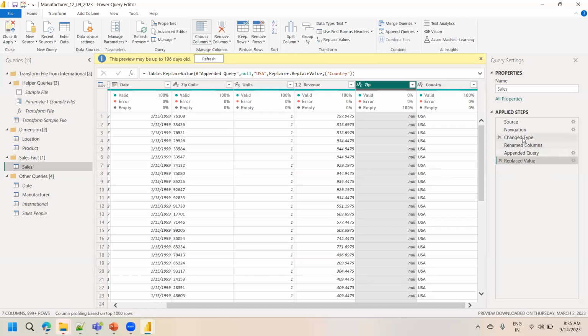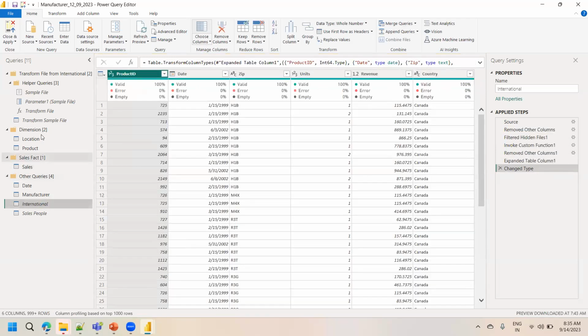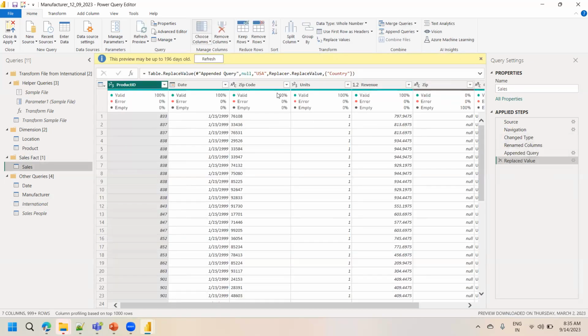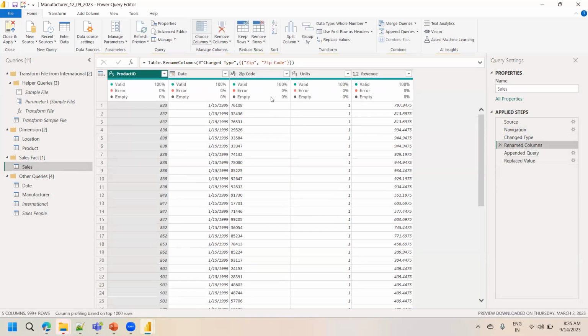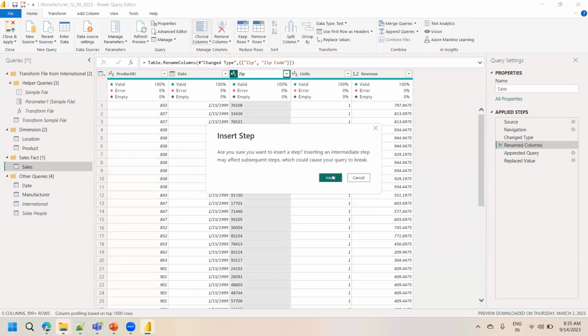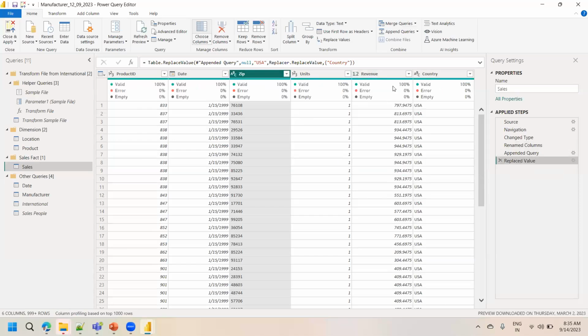Got it? Suppose here, please observe, it's important. Suppose here I don't have a zip code. I have only the zip. The zip column is available, a similar column header. After this append, did you find any zip code as a separate column? You can tell me. Did you find any zip code as a separate column? Is there any separate column in the sales table?